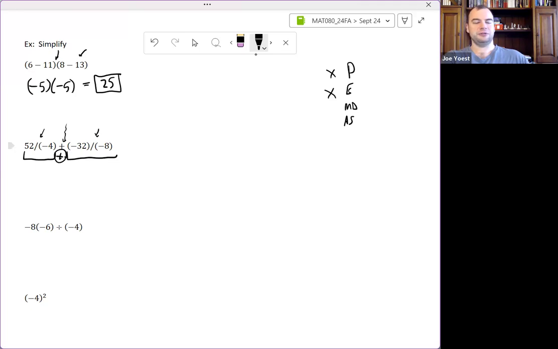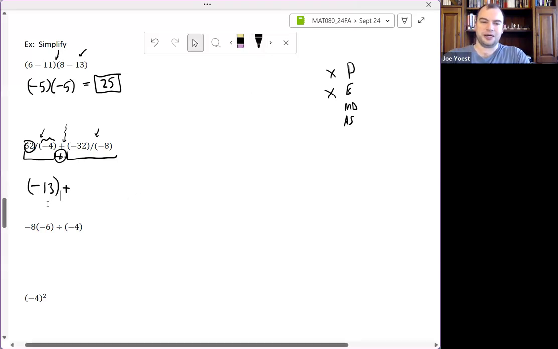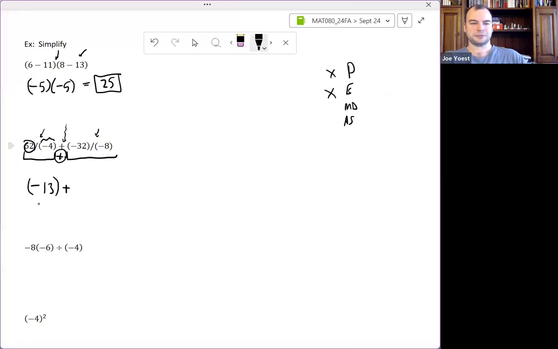So 52 divided by -4, I have a quotient of two integers. They have different signs. The answer is going to be negative. And what's 52 over 4? We could do long division. You might also know that a deck of cards has 52 cards. There are 4 suits. Each suit has 13 cards in it: ace through 10, jack, queen, and king. So you can use little tricks like that if you recognize something like that. But I get -13 for this first quotient.